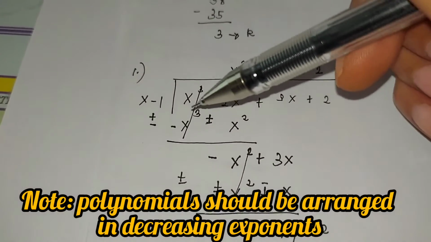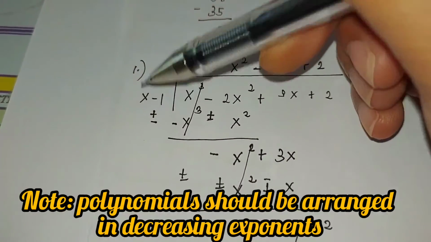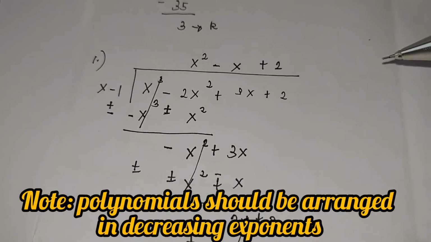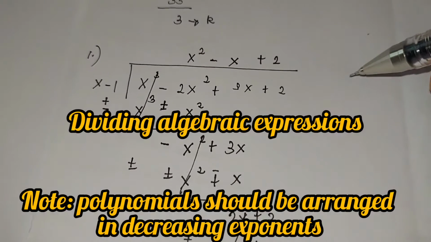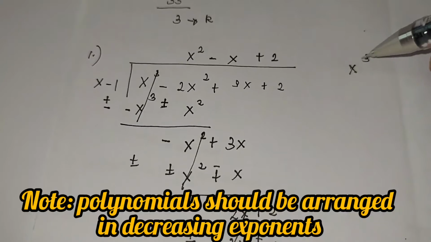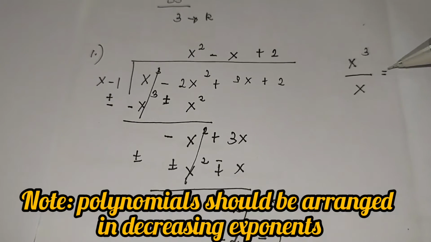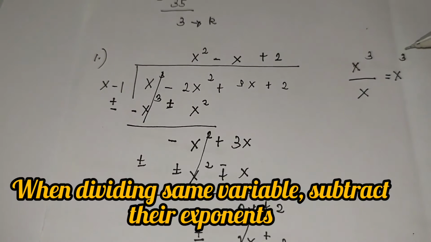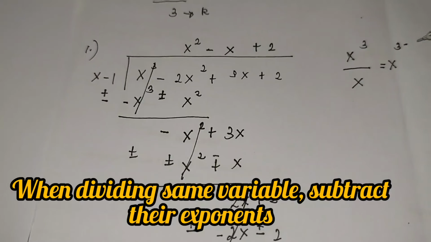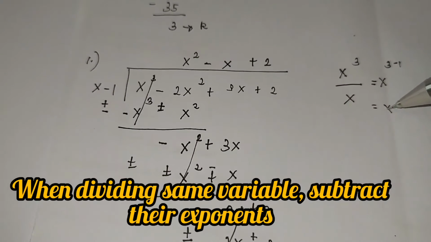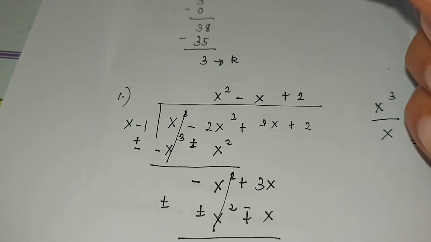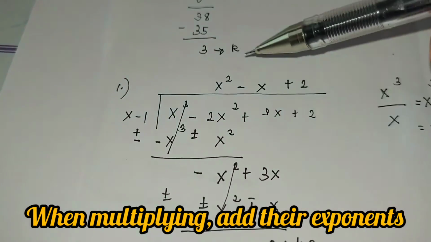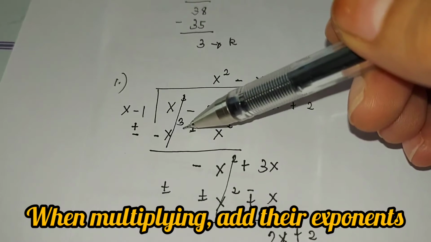Now, why did x cubed divided by x become x squared? Remember the lesson on dividing rational algebraic expressions. For x cubed divided by x, you have to subtract their exponents. Copy the same base x, then the exponents, 3 minus the understood 1, minus 1. So what is left is x squared. When you multiply, you add the exponents. So x squared times x, 2 plus 1, the answer is x cubed.